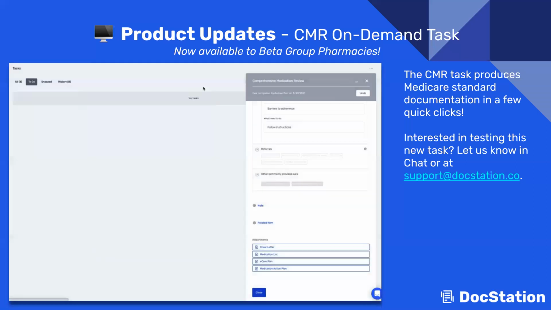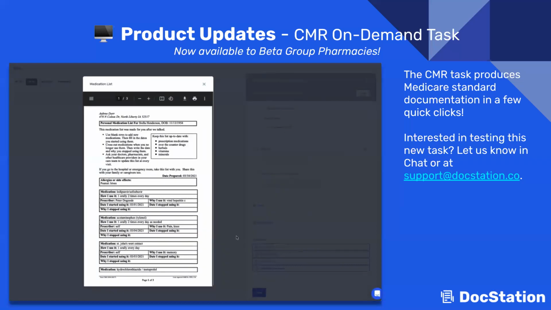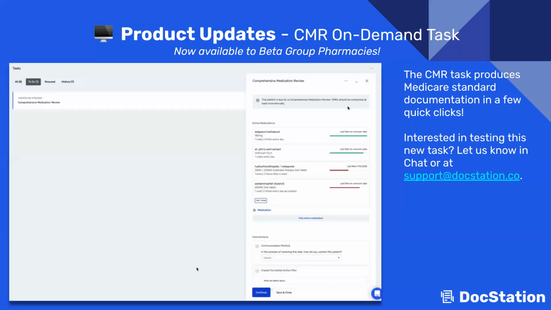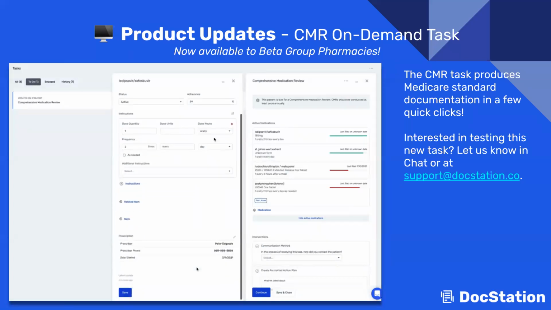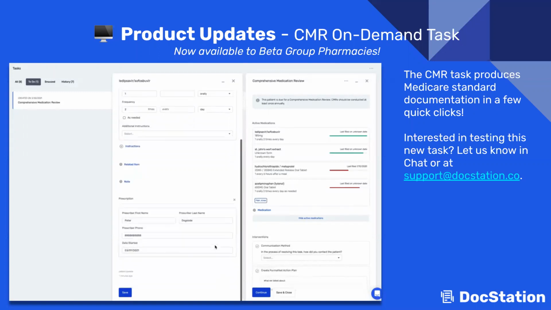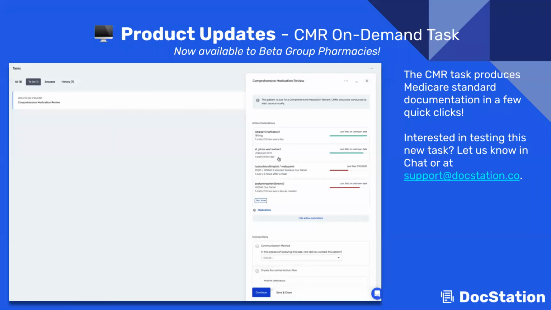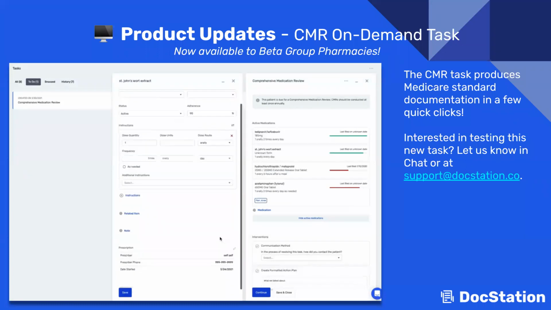From here, you can just print those out. Again, they contain all of the Medicare standard language. They're formatted according to those requirements. You can print them out and either mail them to your patients or present them at that time. E-care plan is still included in there. The added benefit we have here for this task for North Dakota Medicaid pharmacies is that this will also produce the additional documents that are required for North Dakota MTM in their standardized format as well.